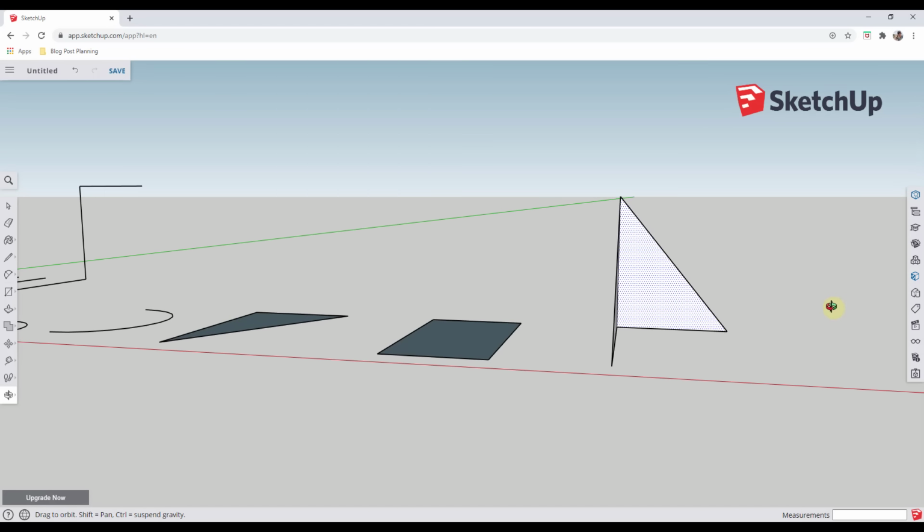And so if you ever lose a face, because you can click on a face and then hit the delete key to delete it out, you can just draw over an edge in order to heal that face back in. So you're basically just redrawing this, and SketchUp reads this as a closed face, and it'll heal the face or place the face back in here.